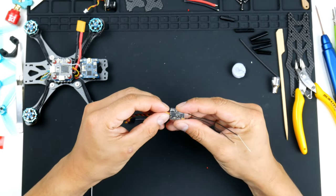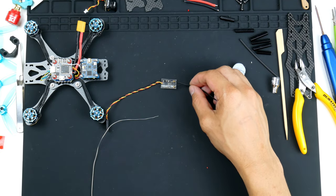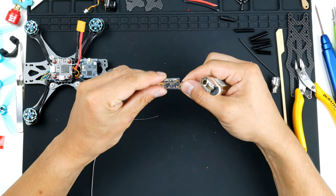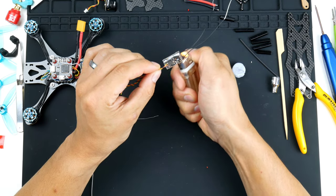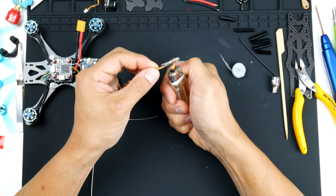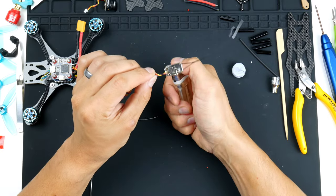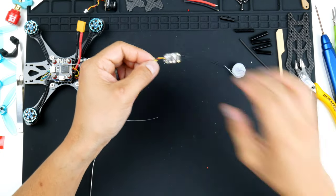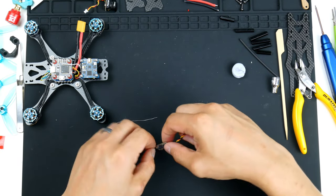Over like that, and I'll get a lighter and give it a bit of heat. All right, there we go. The receiver is now ready to go onto the frame.